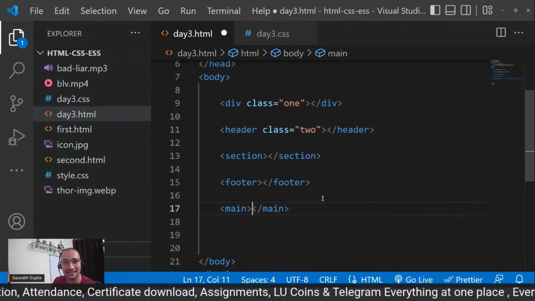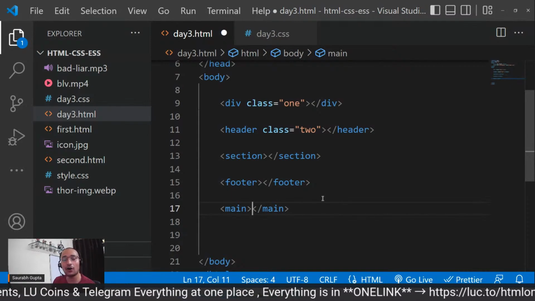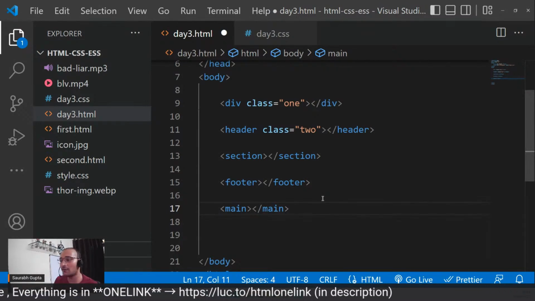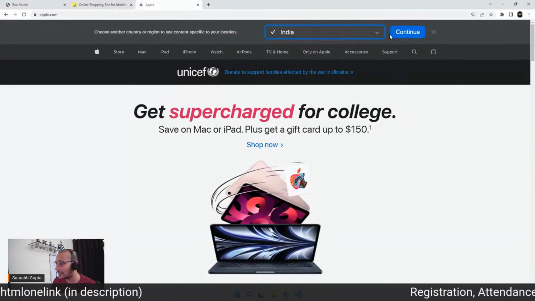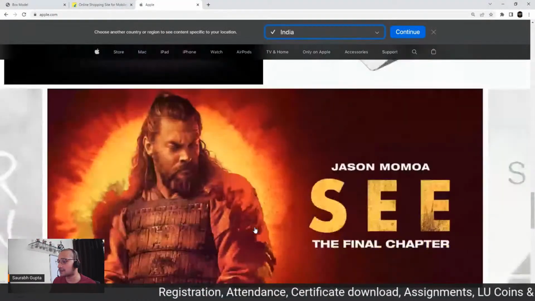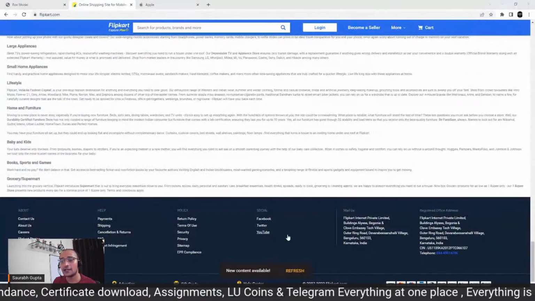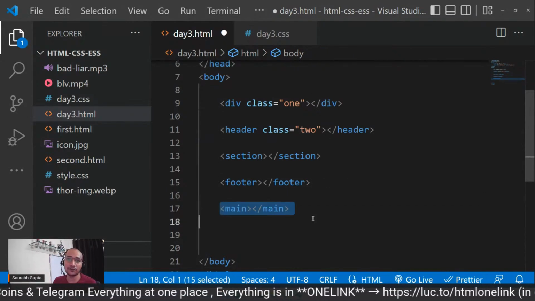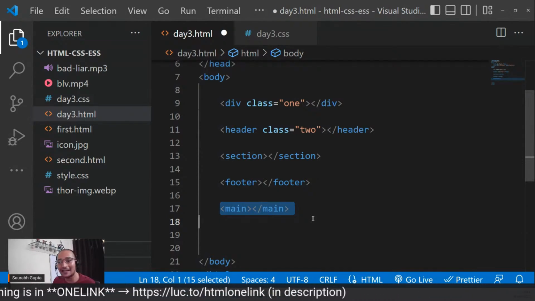So guys, the difference is, see, it is mainly for naming convention, so that your website or your coding is more readable, so that your sections are more understandable. For example, what the semantics say is, whenever you're creating a header for your site, like this, go for the header tag. When you're creating a footer box, like for example, something like this or this, use the footer tag. For your middle area, you can go for a main tag because that's the main part of the site. So that's what you call semantics, the naming convention, so that your site is more readable.